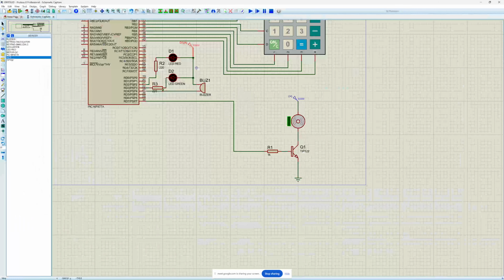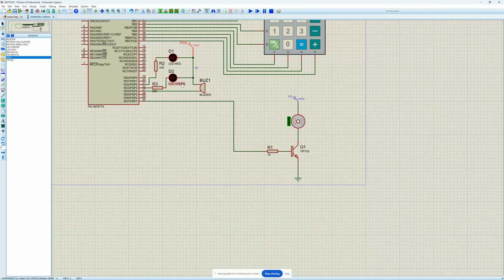Now we have LED green and red. Red will indicate lock, green will indicate unlock.